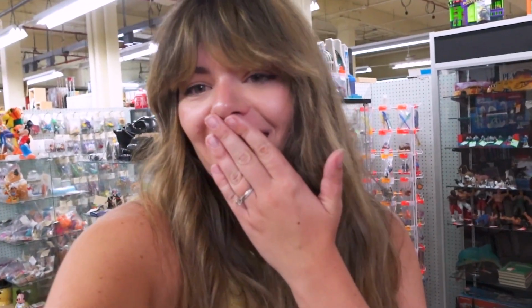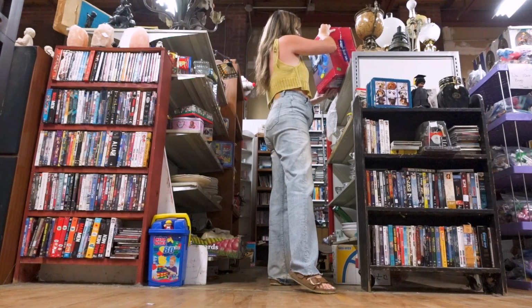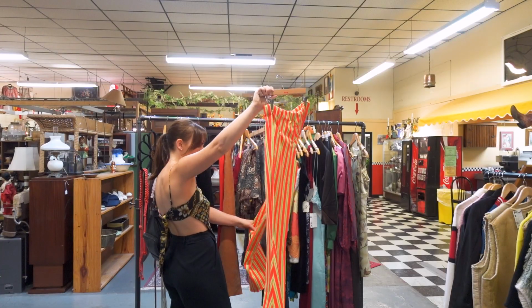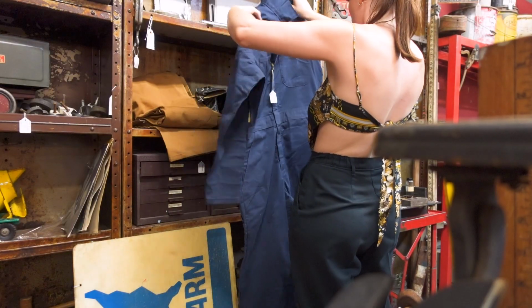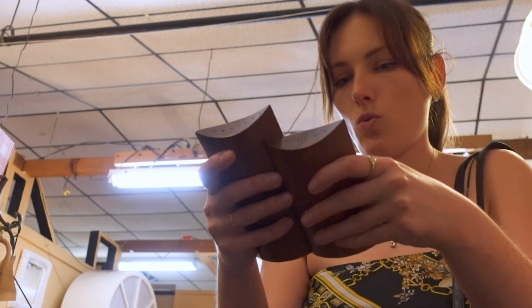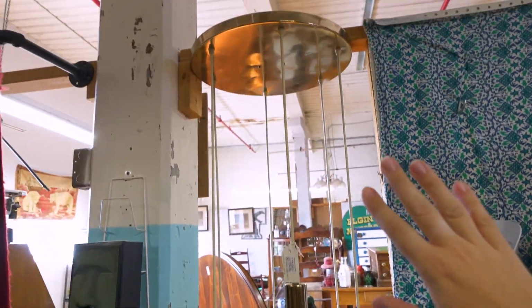Oh, this is way too big. Becky, I'm quite sure you already have salt and pepper shakers, but like, these are art. I just realized I think I found something from every category except I forgot about myself in my own home. So the store closes in 20 minutes. I have to find something.